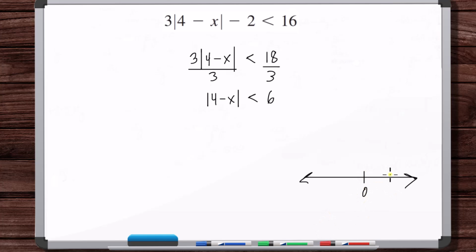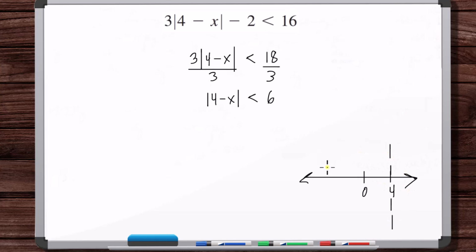So there's just one boundary point here, that's 4. But if there was a quadratic inside here or any kind of polynomial, and there were multiple points, since we're dealing with polynomials, we just have to find where they equal 0. That's where they're going to cross or switch from positive to negative. Then we would get all of those different x values that make the expression 0, and mark off all those points for all the different absolute values. But the problems we're doing here are simple, so there's just one point.